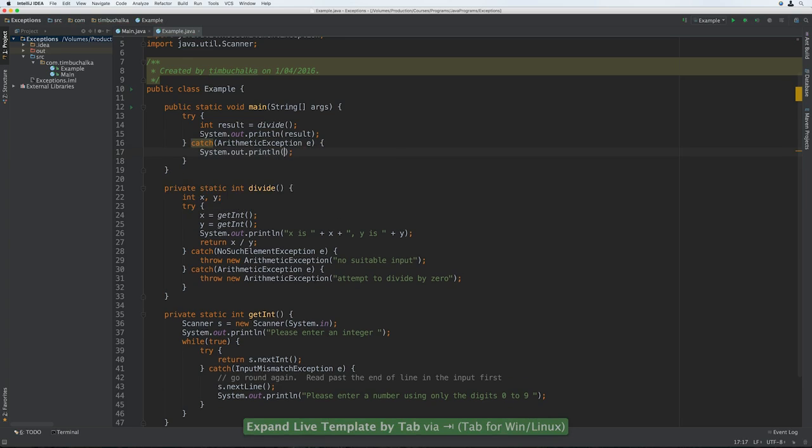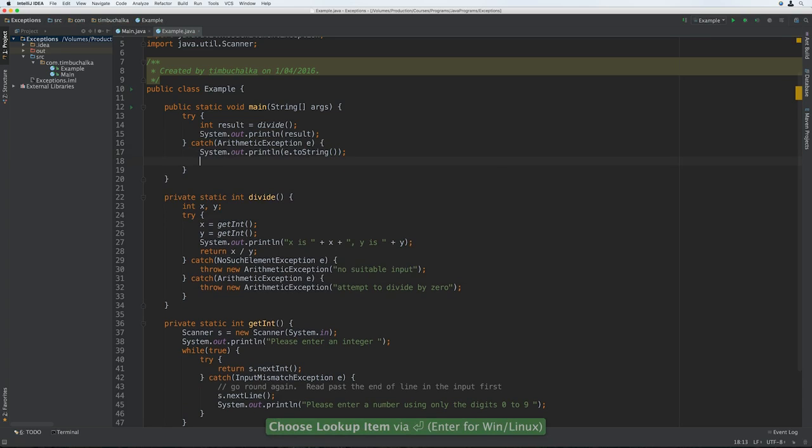We're going to print out e.toString, and you'll see what that looks like shortly, which is sort of a dump of the exception, and we'll also print out a message to the console. So something like unable to perform division, autopilot shutting down, like so.